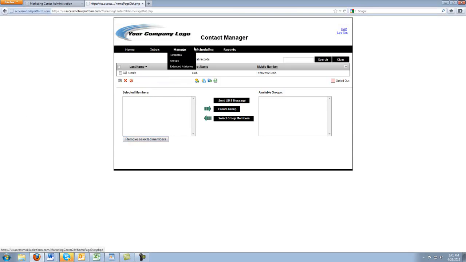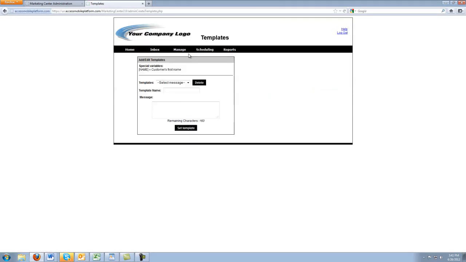The Manage tab up top is where we can pre-make those templates that I was just talking about. So instead of having to write out the same message every time, we can have a standard message. We would just name it right here, template name, weekly appointment reminder, and then in the message box, that's the message you're going to set for the template.